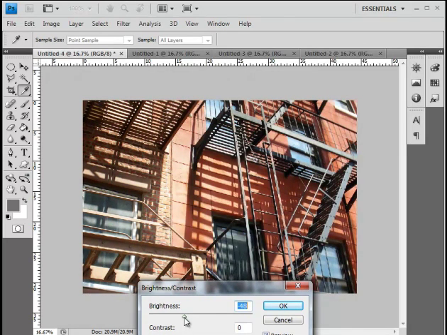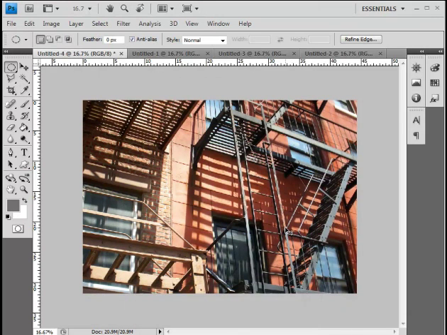See how the edges are tightening up a little bit. Okay, do everything by eye here. And then deselect. Don't forget to deselect. Here's the before and the after. See how it kind of focuses the eye towards the center shadow a little better, right there. And it darkened the outer edges a little bit.